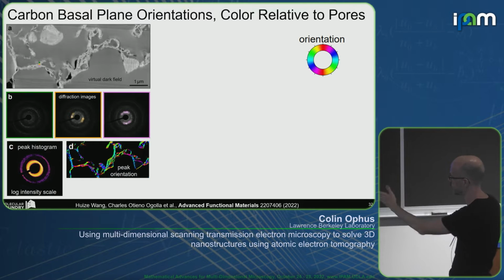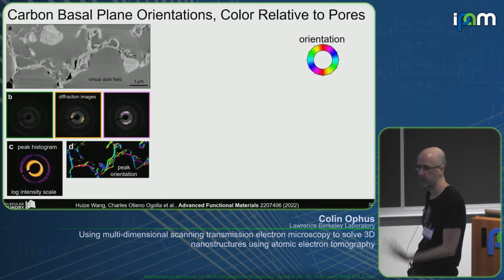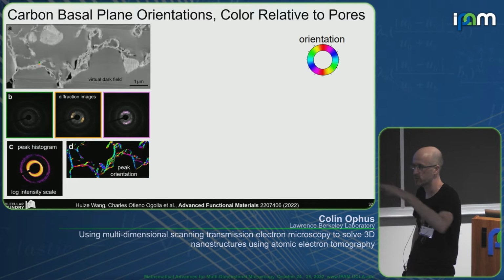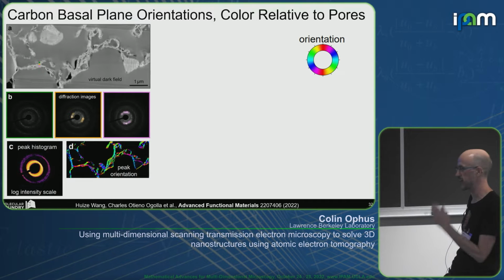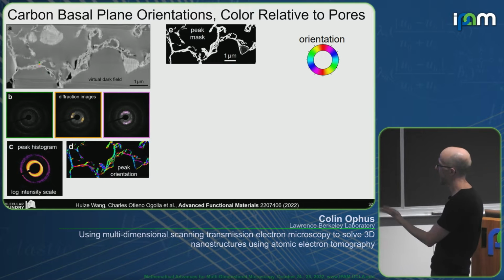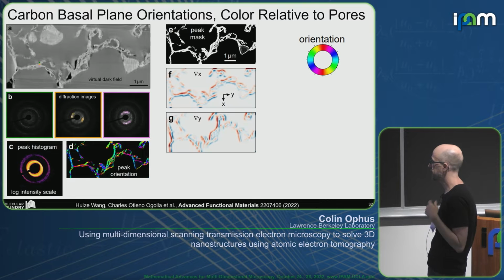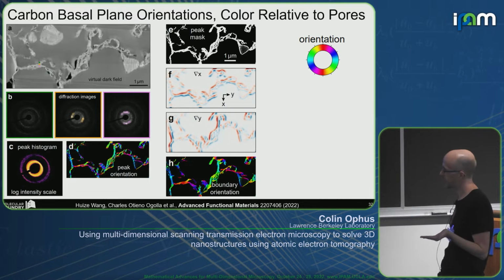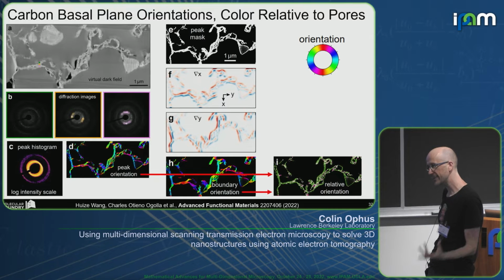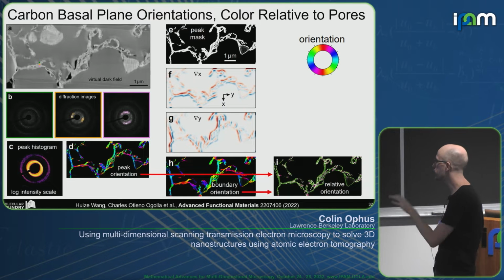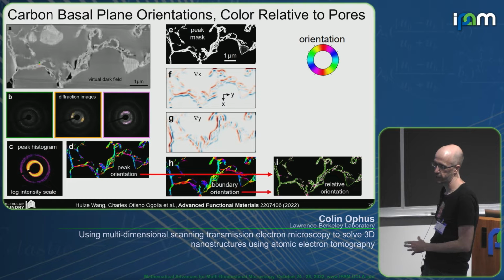But if you look at that pattern there, it looks like a whole bunch of noise, essentially, just random rainbow orientations. They wanted to know with respect to the surface of the pores. So I just made a quick mask in Jupyter, and then I differentiated the edges of that mask, and I calculated the normal vector at the boundaries here, and then I simply subtracted the peak orientation from the normal of the boundary to get the relative orientation.